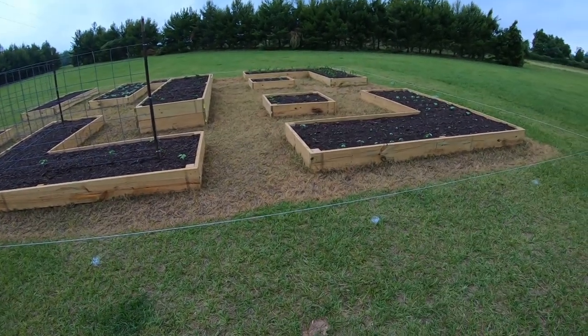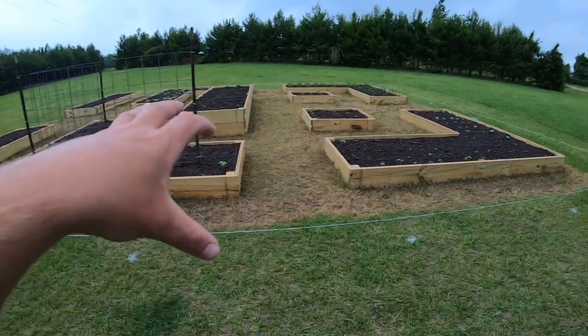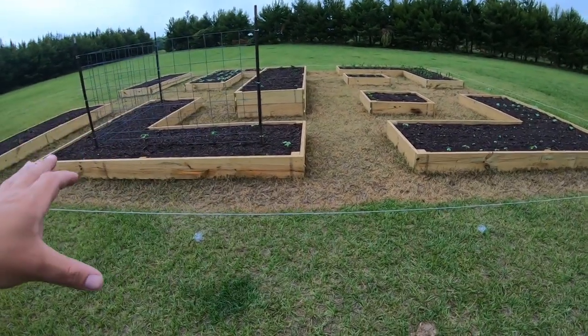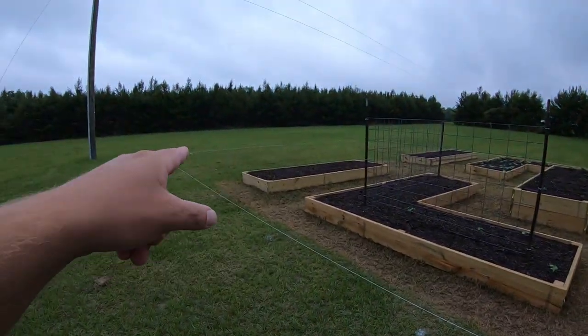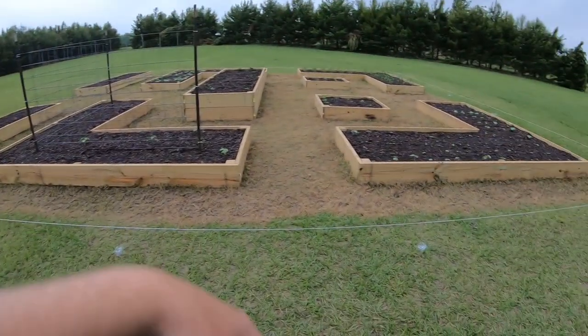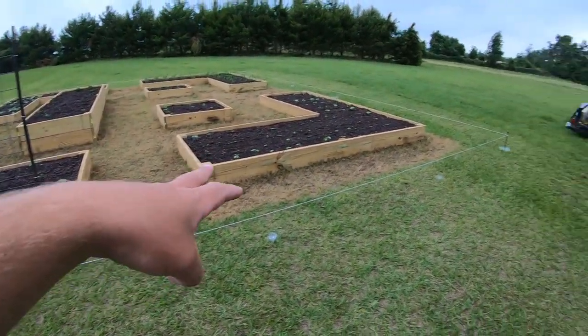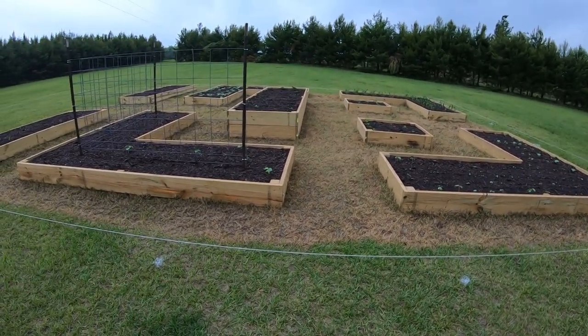And then here in the next few weeks, we'll layer it with chip mulch and really suppress all the weeds and grass and keep it killed off. Then I'll just do spot treatment in the future. So I still gotta do this whole area back here. That shouldn't take long. I'll sweep it quickly, sweep through this again, burn up the grass that's already starting to dry up. But I am amazed with the results here.